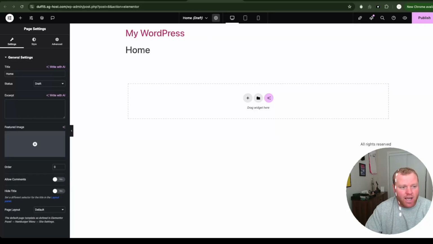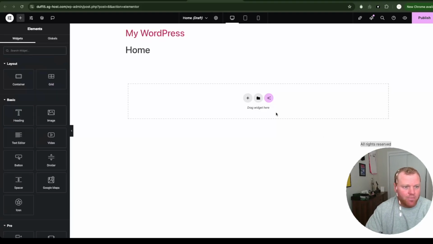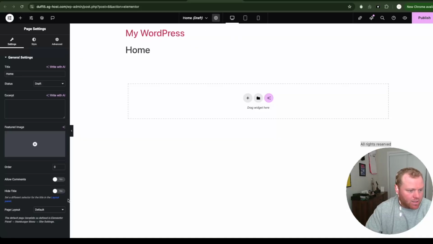Elementor pulls headers, footers, and other aspects of pages from your theme builder. And we haven't gotten into the theme builder yet, so you can see that the header and the footer are just default. There's not much there. So we can just get rid of that by switching this to a canvas. When you start actually building professional sites, you're going to want to use default, full width, or theme here to actually pull in parts of your site like your header and your footer that are used in many different places across the site.